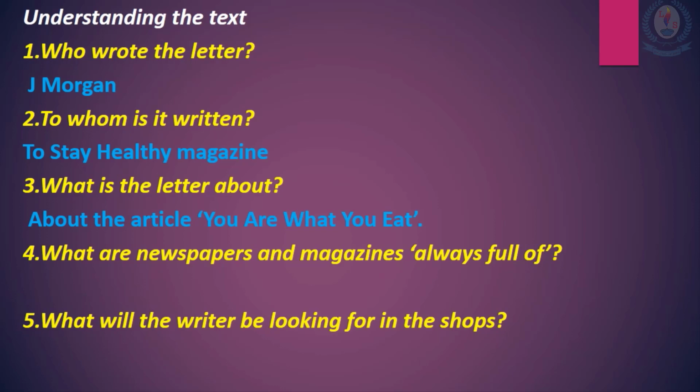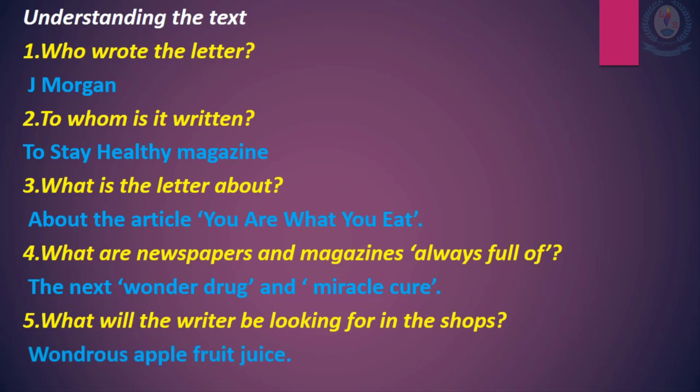Question number 4. What are the newspapers and magazines always full of? You can find the answer in the fifth paragraph. Answer will be the next wonder drug and miracle cure. Question number 5. What will the writer be looking for in the shops? Answer is wondrous apple fruit juice. It is in the last paragraph. So children, question number 6 and 7 both can be done alone, as I have simplified the difficult words while explaining.